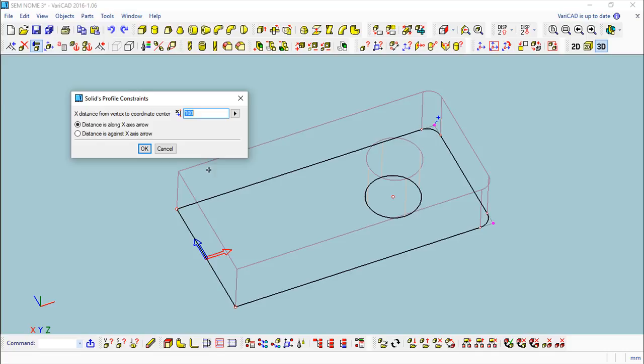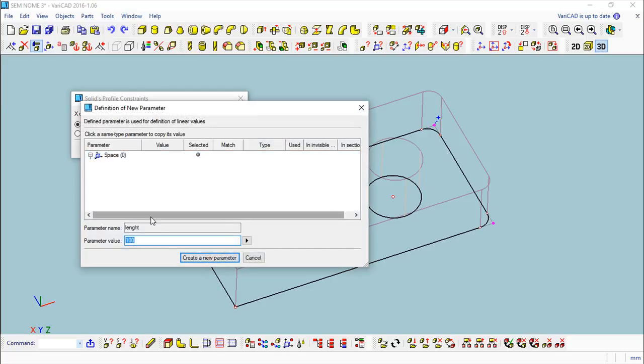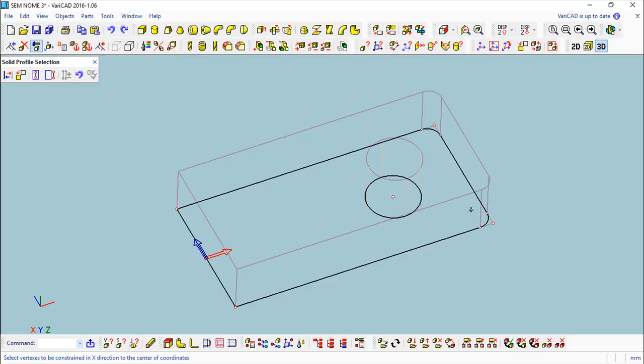Because this will allow you to change your model very easily, and you can connect this with mathematical expressions, so that besides just changing your model, you can have these relations that change your model in a way that you can predict. Okay, so I would say, for example, length, and just say OK, and it understands that I do not have this parameter, so create it, and the parameter is done.